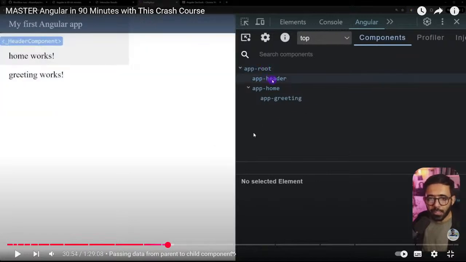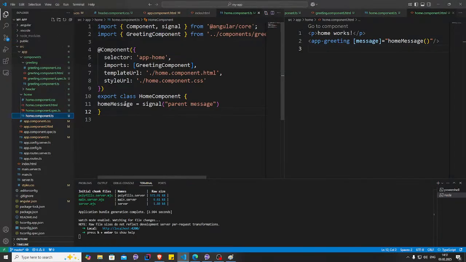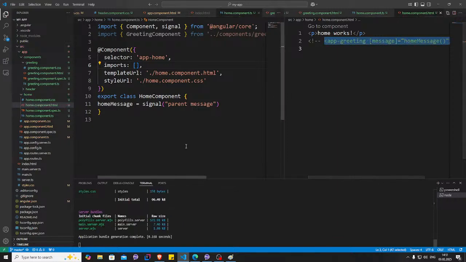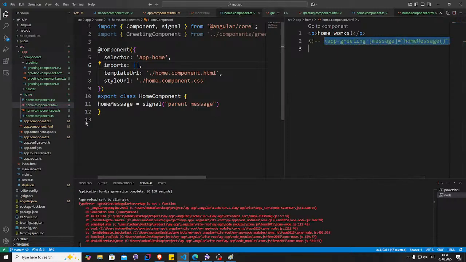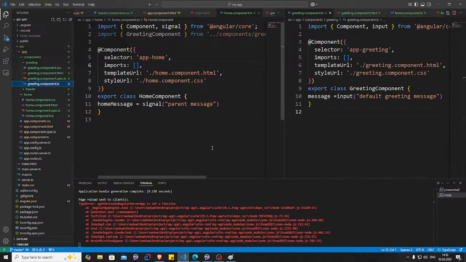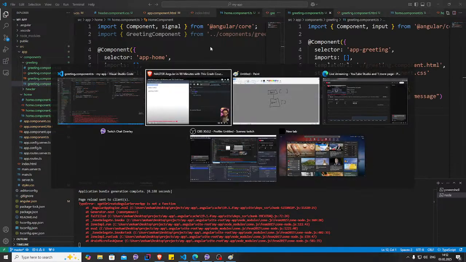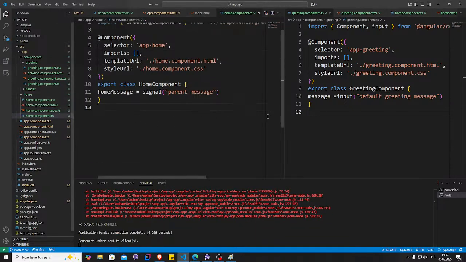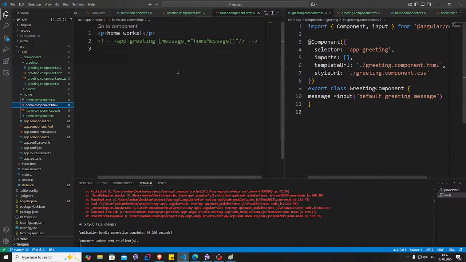Below we have app header component. And the way you make it is easy actually. You just do the import. So if we remove the import from here and we remove this one, actually let's comment it because I don't want to write it again. Do we have an error somewhere else? I don't think so. How about we save everything manually before it starts to crash?